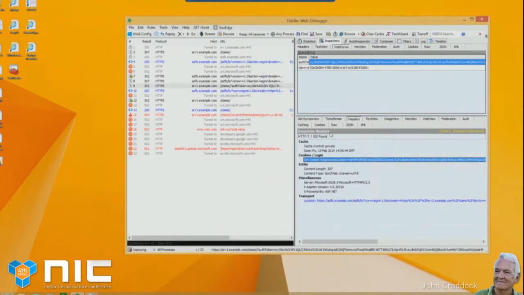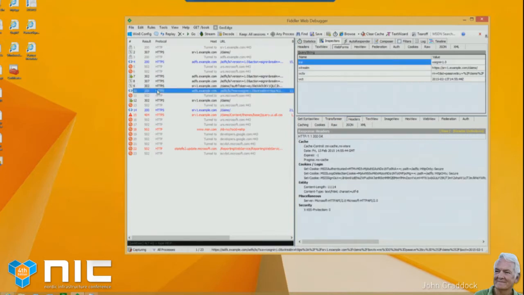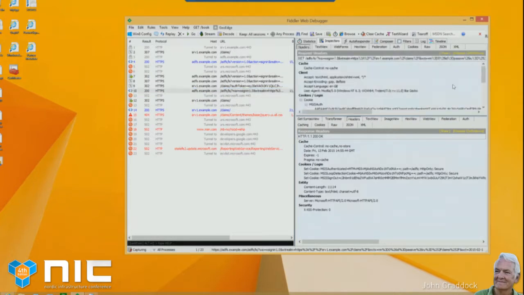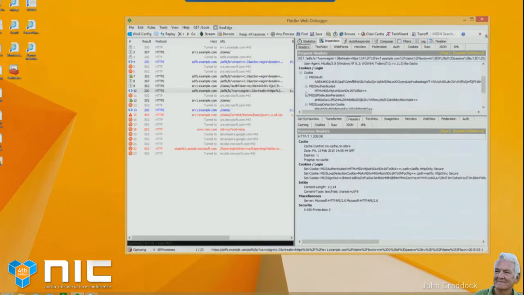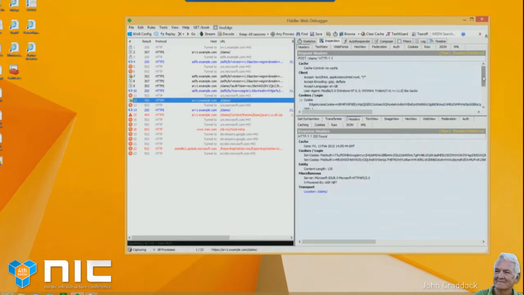So off we go to ADFS. We don't have to sign in again because we're sending our cookies up to ADFS. So if we just look at the headers on that, we've sent the cookies up. And then we come back to the server with the edge access cookie. And also it's a post of our SAML token.